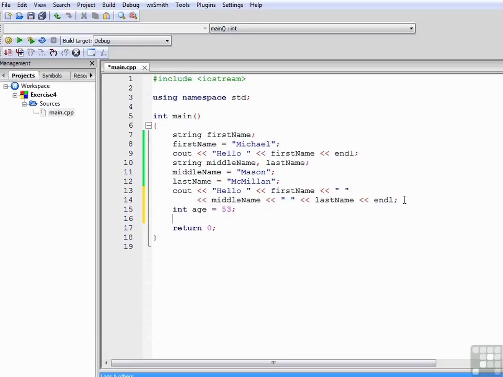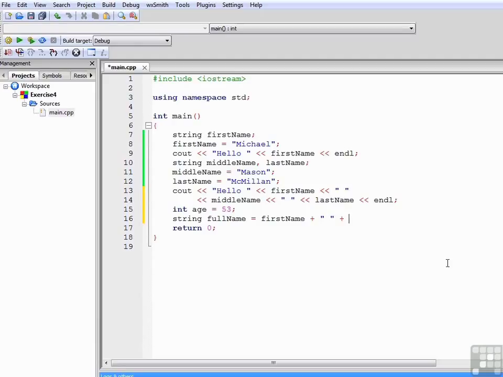Now something else I'd like to do is, it gets kind of hard to write out firstName, middleName, and lastName in a long cout statement like we have. So what I'd like to do is combine those three variables into one value. And I can do that by creating a new variable called fullName and assign it the value of the firstName with a space, which I concatenate using the plus operator.